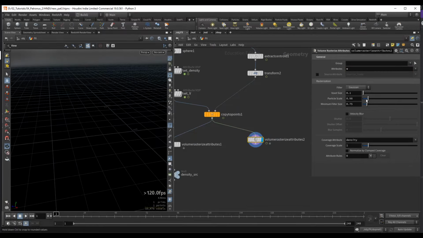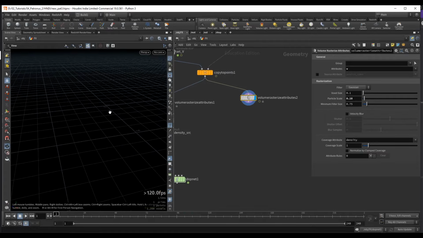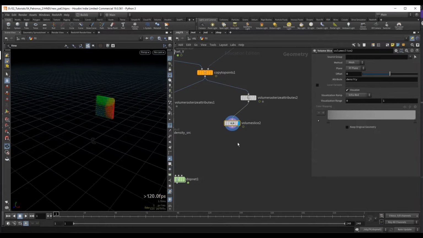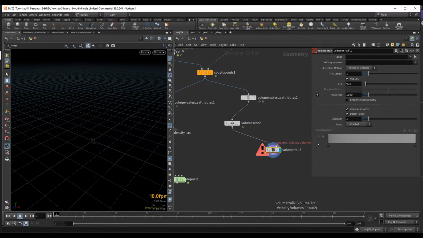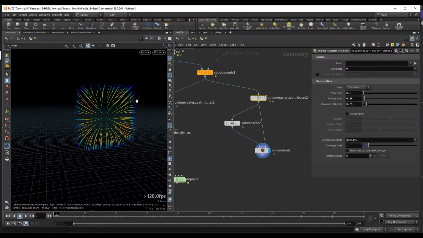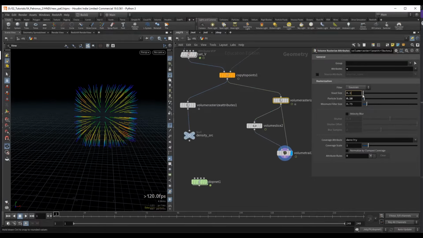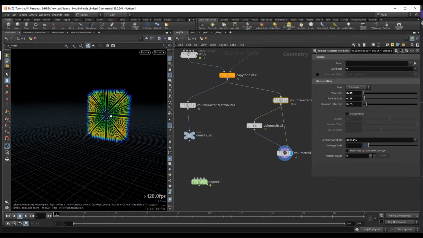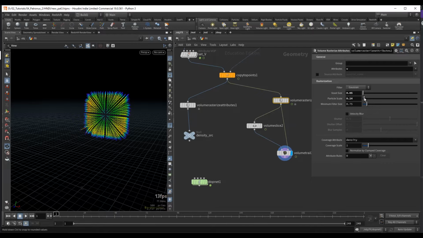Alright, let's decrease this particle scale a little bit, and let's visualize this by dropping down a volume slice from here. Okay, and let's maybe do a volume trail and plug the second input to our volume. So now we can kind of see a little bit what we are doing, and we want to add a little bit more resolution to this field. So let's maybe use a voxel size. We could use the same voxel size of 0.035, but I think this is a little bit too much, so maybe I can just use a 0.05 value. And I will just decrease the particle scale to maybe 0.1.